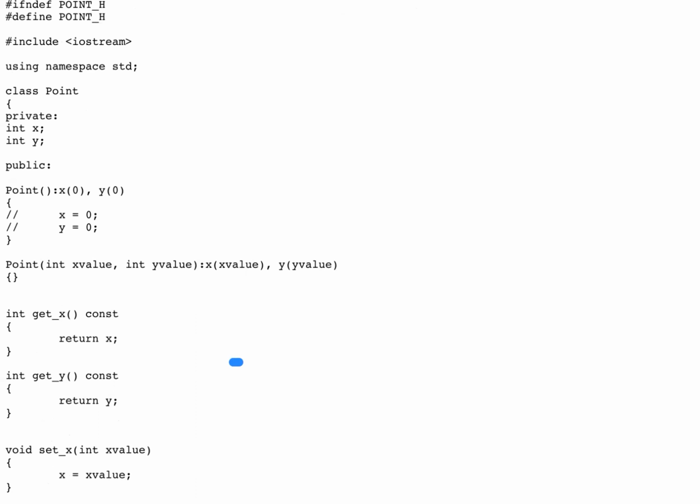Okay, here we have a point class. And in this point class, the attributes x and y are all int. So that means this is an int point.